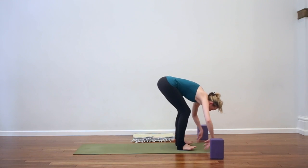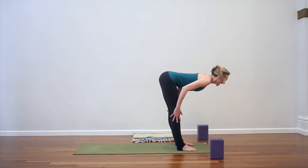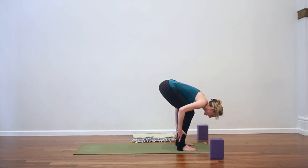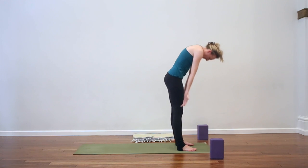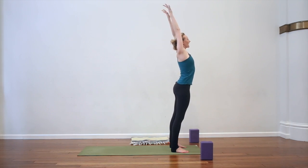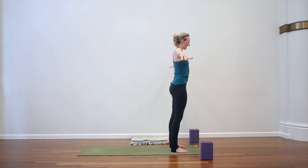Feet are hip width apart. Inhale, half lift. Glide the shoulders down the back. Feel them wrap on the back. Exhale, fold. Inhale, circle the arms down, around, and up. Really reach up, look up. And as you breathe out, press the air away. And as you do, feel the tailbone lengthen down and the crown of the head rise up.